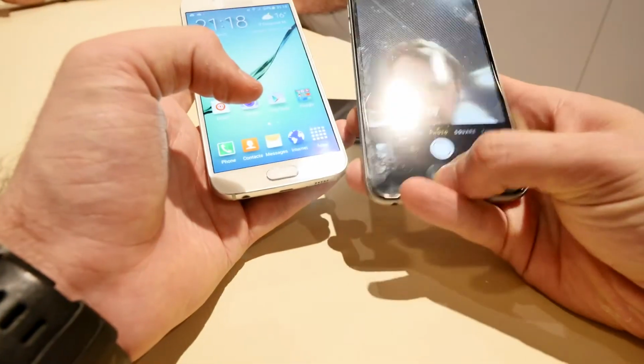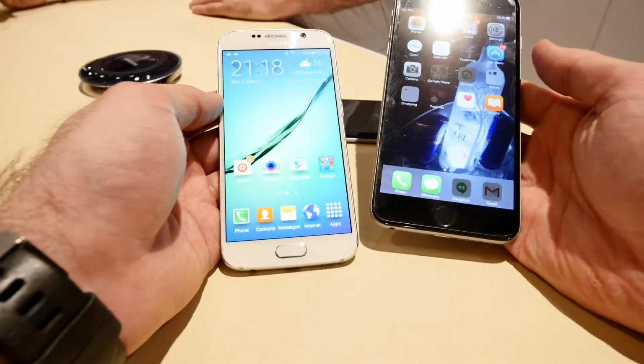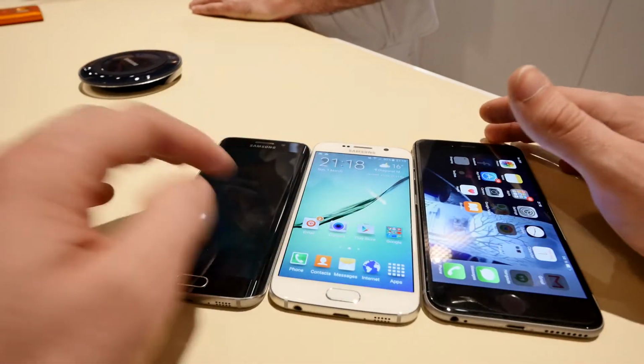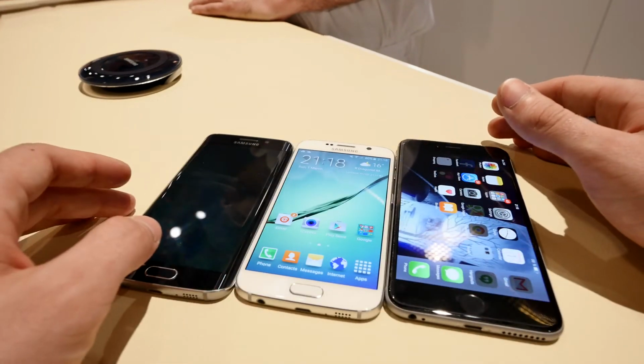So otherwise that's the short comparison of the Samsung Galaxy S6 with the Apple iPhone 6 Plus. And of course the Edge, as I said, has the same specs as this one, except for the screen that has the Edge on the side.